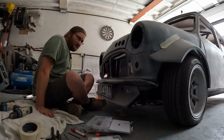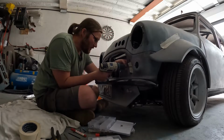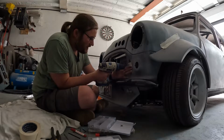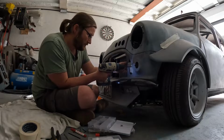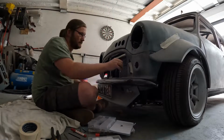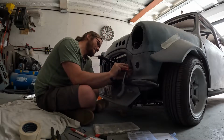This one, this side, like I say, doesn't have much meat, but if we step it back slightly, it's close to the radiator as well, actually. Step it back a tiny bit more. I think I can make that work. I want a snug fit, but Jesus. There you go.